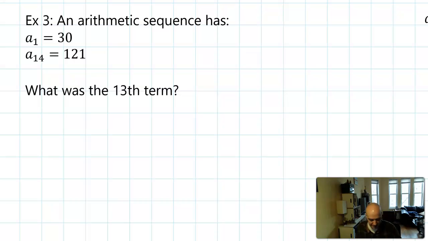Let's look at another type of problem. A sequence has the first term of 30. The 14th term is 121, and we're told the sequence is arithmetic. This might feel like there's not much information to go on—you just gave me two numbers. But remember, if we know it's arithmetic, that's effectively linear. All you need to find the equation of a line is two points. We have two points. We're going to find the equation and then use it to answer what the 13th term was. The generalized form is a_n = a_1 + (n - 1)d. Now we don't know a lot of stuff, but let's list what we do know. a_1 = 30. a_14 = 121, which means n = 14.